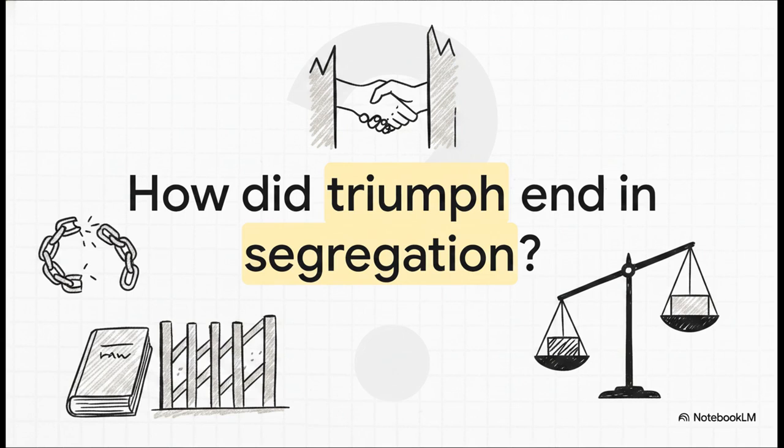Let's start with a huge question to frame your notes. How exactly did the United States go from amending the Constitution for absolute equality to actively enforcing widespread segregation? It's a profound contradiction, right? The nation tried to rebuild itself based on those founding principles of liberty and justice, but the application of those principles was fiercely contested. Keep this tension in the back of your mind as we go through the material today.